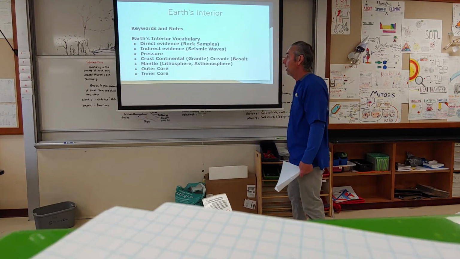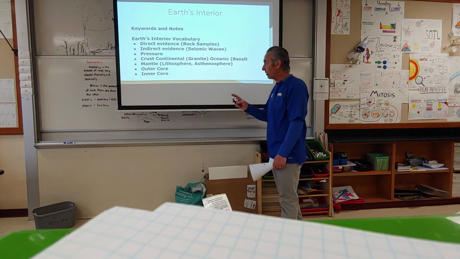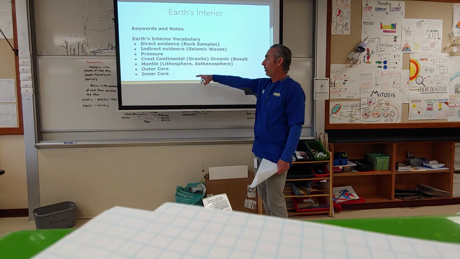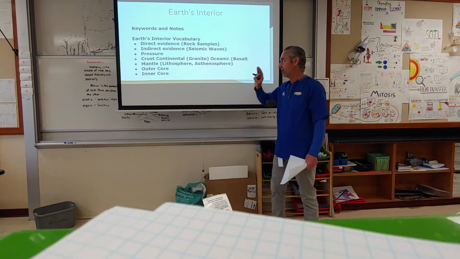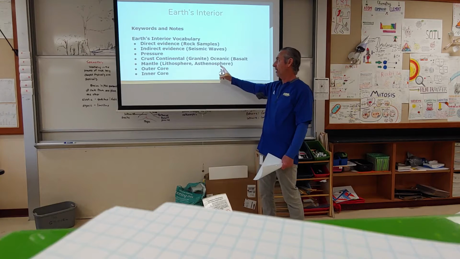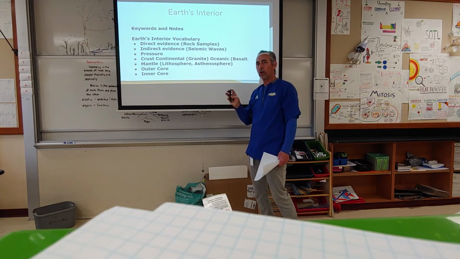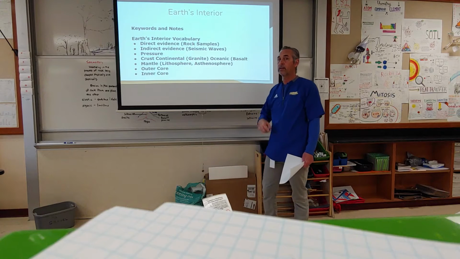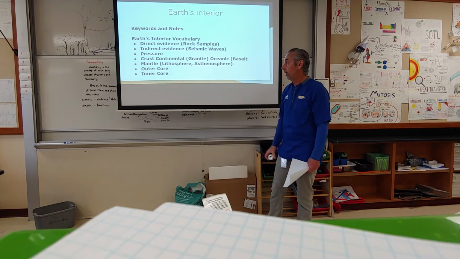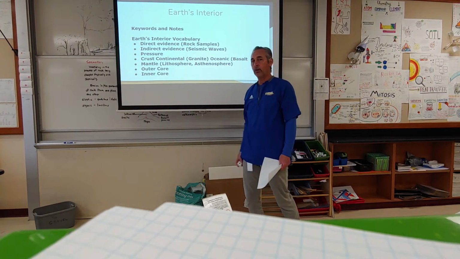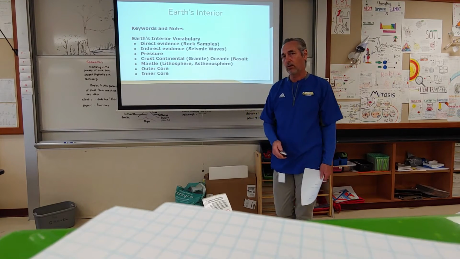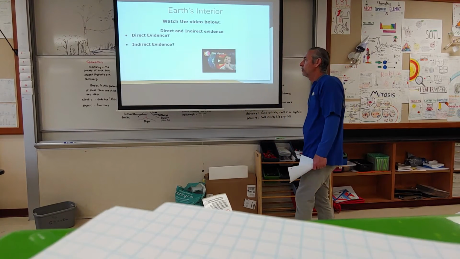Okay, so the mantle. There are 3 different layers. We're going to mostly talk about the lithosphere and the asthenosphere. There is another layer called the mesosphere, but we don't really talk a lot about that other than it's under intense pressure. Then we have the outer core and the inner core, and we're going to talk about those 2 as well. Okay, so let's go on to this here.